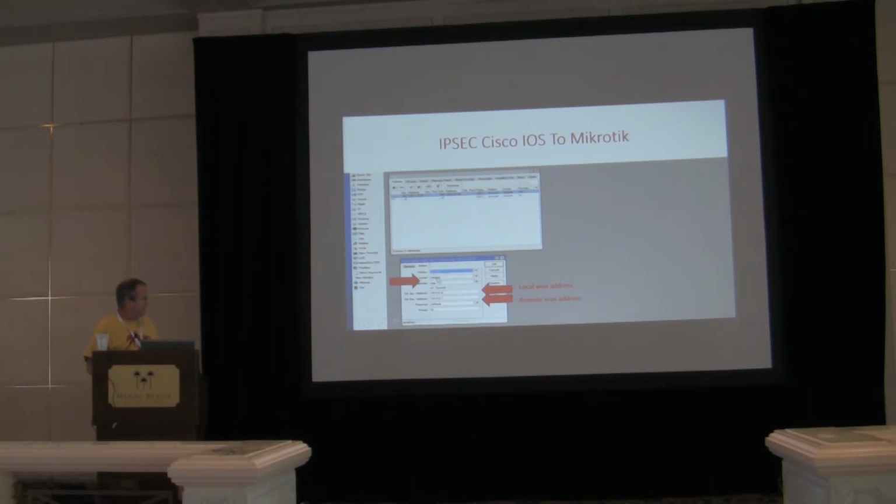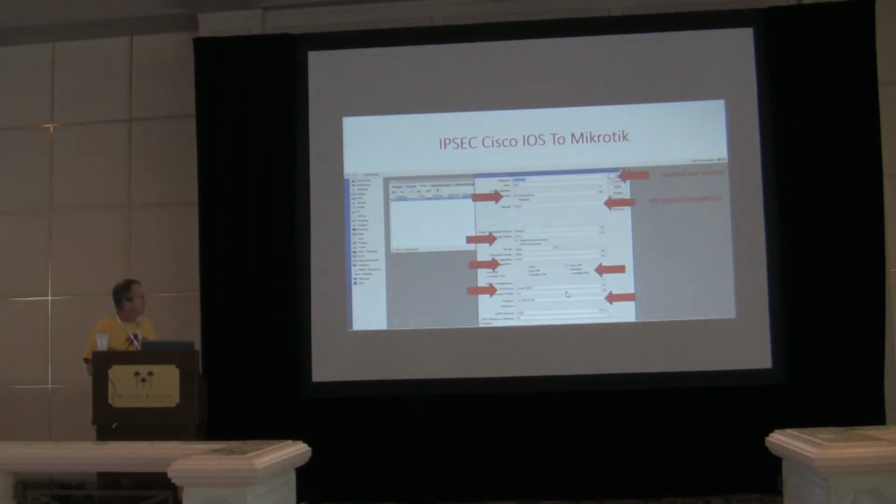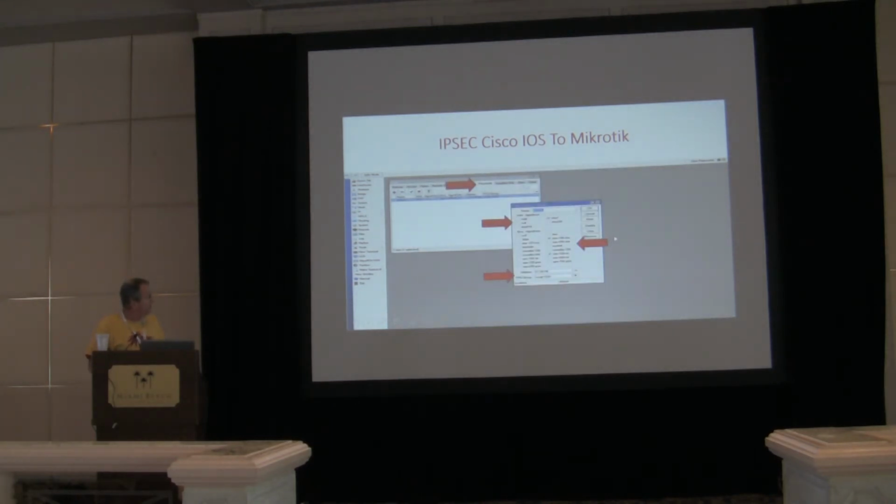The action, again, we're going to encrypt it, require encryption. There's your different protocols. These are the local WAN address, remote WAN address. I think this is all pretty simple. Go into your peers, configure your peer. Again, we'll have an actual address compared to the last one where we didn't know, because this is permanent addresses on both ends. Again, pretty simple. Just make sure that this is going to match what you're going to put in on the other end. Same thing under your proposal.